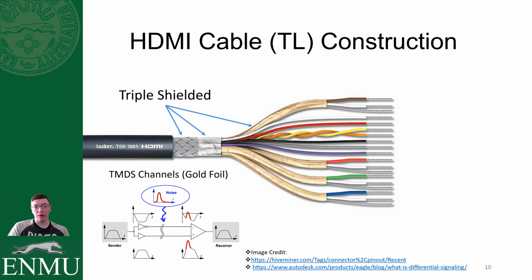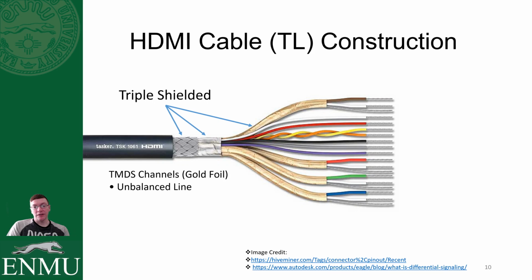And again, what I want to bring up that little noise diagram here, because not only do you have these pairs, you're seeing the brown and white, red and white, green and white, blue and white, that not only do they have the advantages of being a differential pair for noise cancellation, but they've also got that shielding and lots of it. So this cable is designed for a lot of data throughput with good signal integrity.